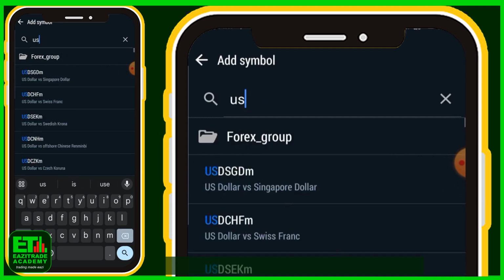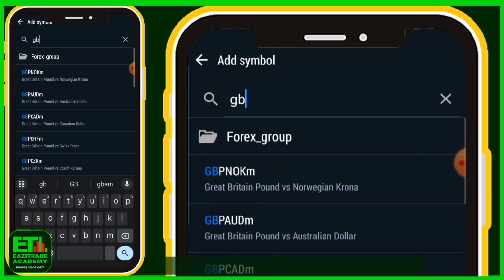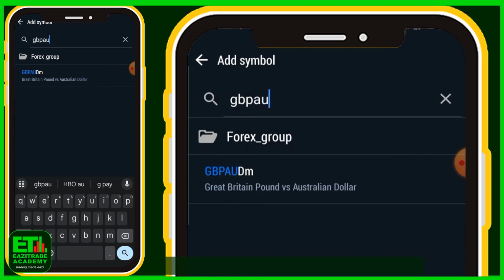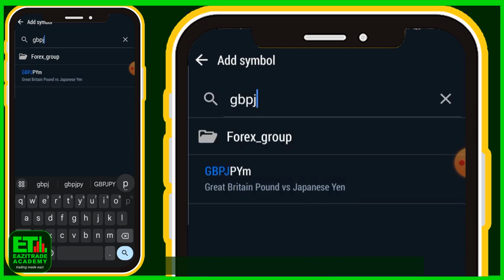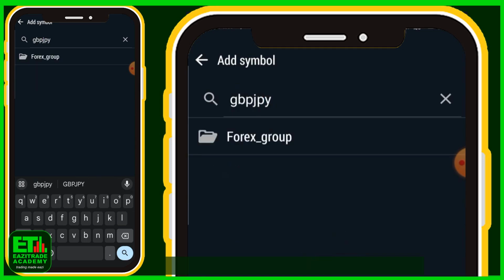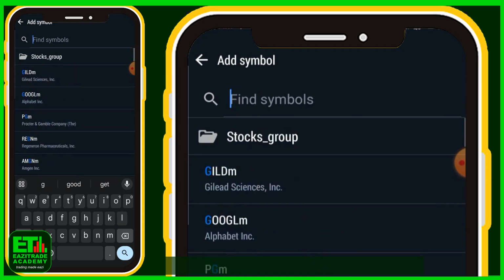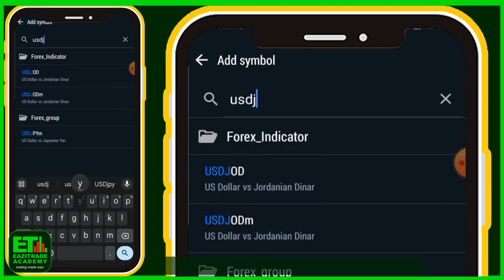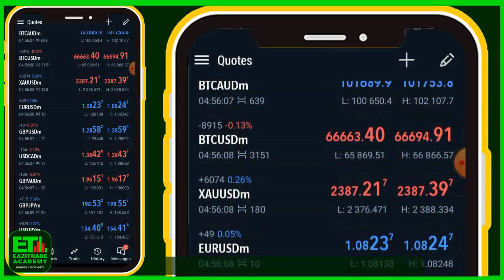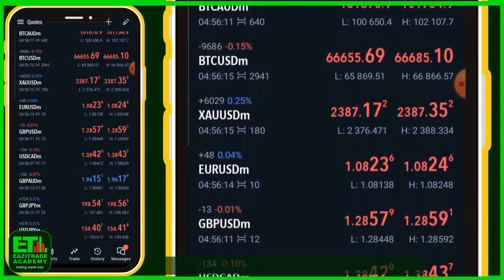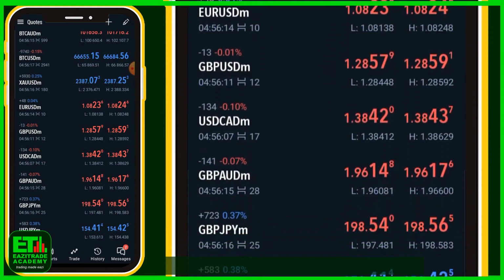So I can go on and on. GBP AUD, Australian dollar, GBP JPY, USD JPY. Alright, so for now, let's make do with this. So you can see I now have the pairs that I can trade using Eazitrade signals.